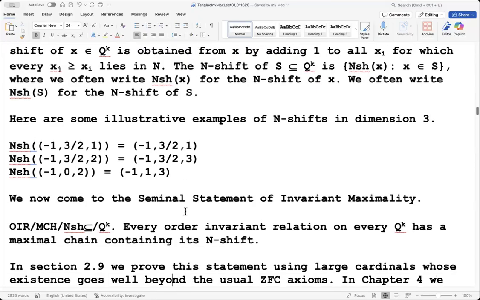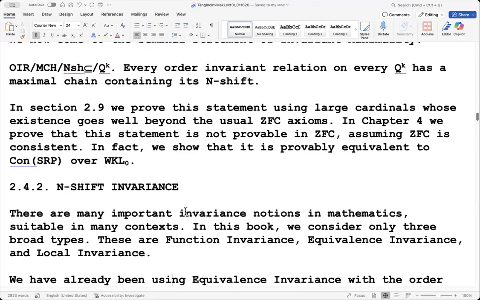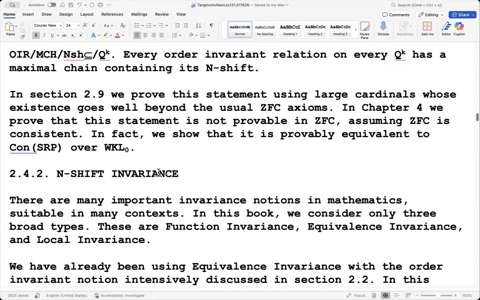Now we come to the seminal statement, which is supposed to take your breath away. So here's the terminology: OIR, ordered invariant relation, maximal chain, the end shift, under inclusion, and Q to the K. It says every order invariant relation on every Q to the K has a maximal chain containing its end shift.